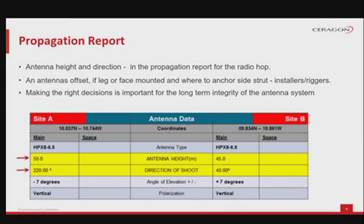Details of antenna height and direction of shoot will be provided in the propagation report for the radio hop. A few things are left to the installation team to decide. Often, the antenna's offset, if the antenna will be mounted on the leg or the face of the tower, and where to anchor side strut. Making the right decisions at this time is important for the long-term integrity of the antenna system. Please pay special attention and confirm details with more experienced teams or colleagues.